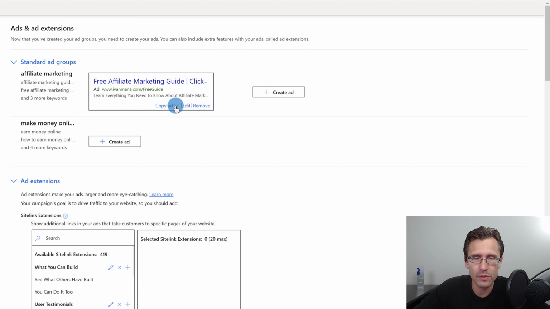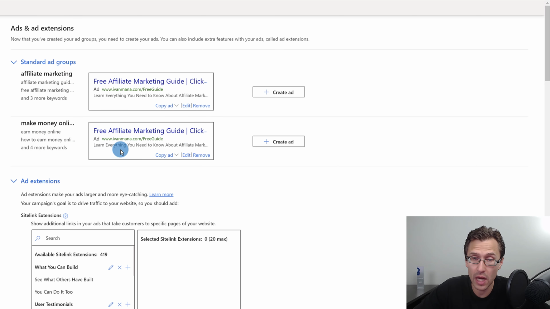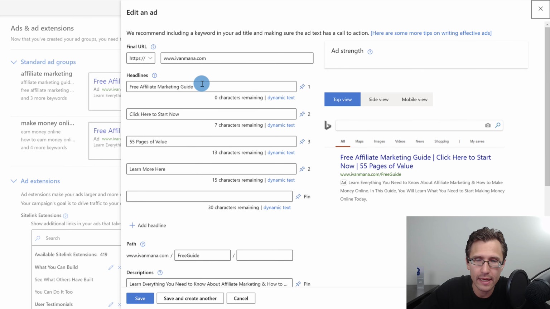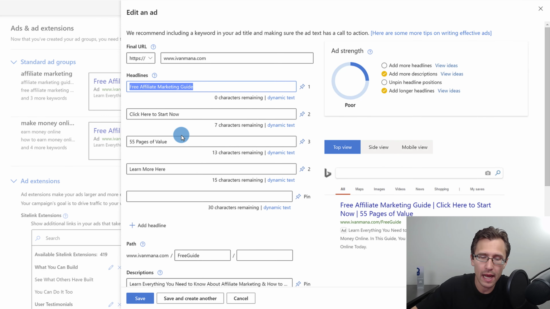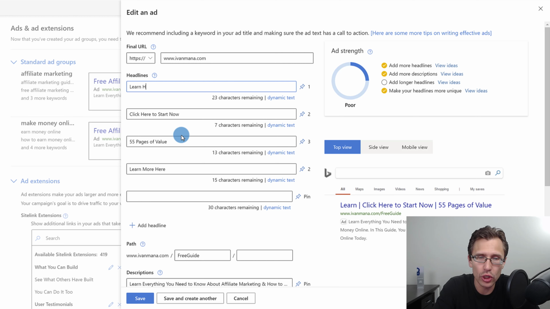And now what we can do is we can click on copy ad, and we can copy ad to all other ad groups. So now we've copied it successfully right over here. And now we can go in and edit. And remember, these keywords are make money online. That was the theme, earn money online, how to make money online, right? So what we want to do here is we want to click edit. Instead of saying free affiliate marketing guide, for example, we want to say learn how to make money online.